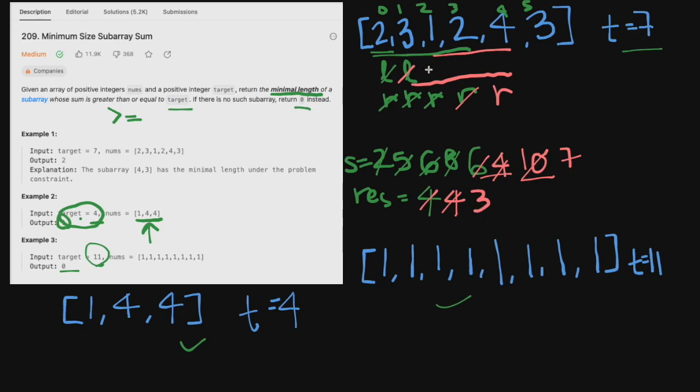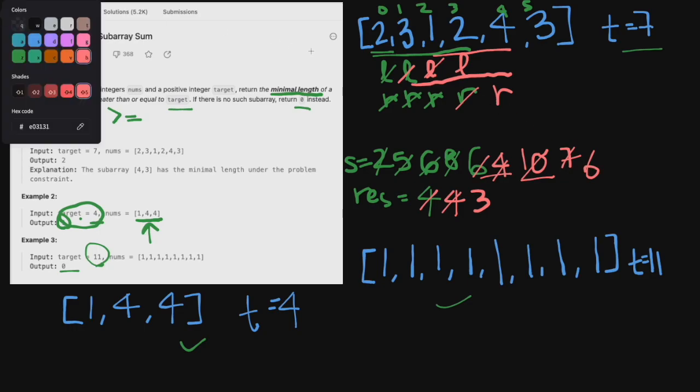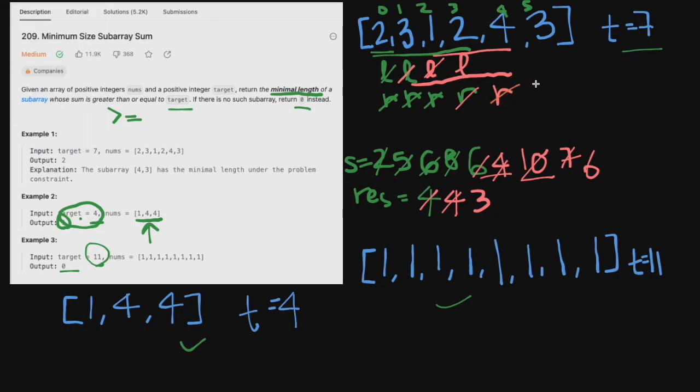And we can also shrink it once more. So let's see. We have this here. Let's pop that off as well. And now we have a 6. And left is now here, and no longer satisfy the conditions. So let's continue onwards with our pointer. Okay. So finally, we're at our last element.